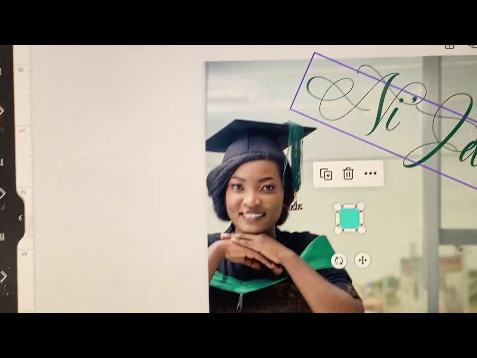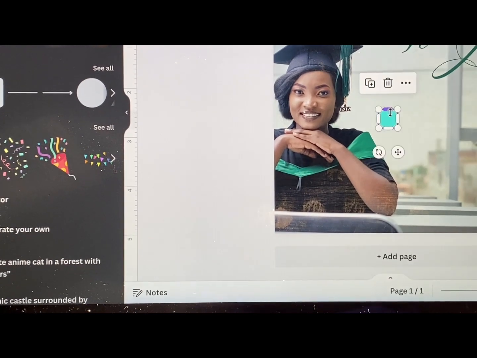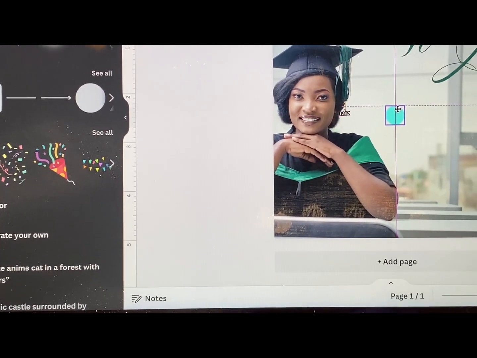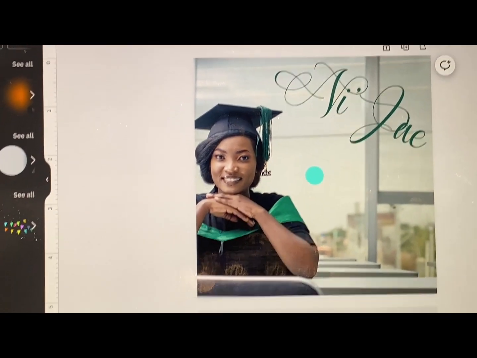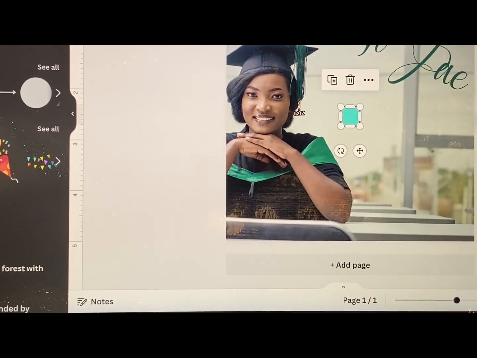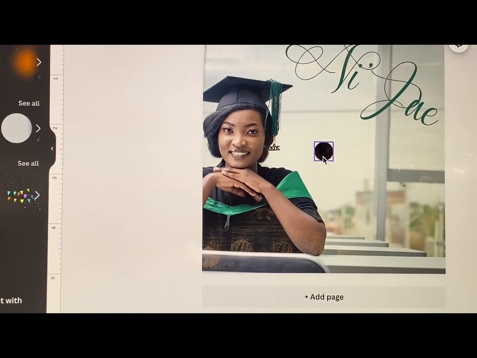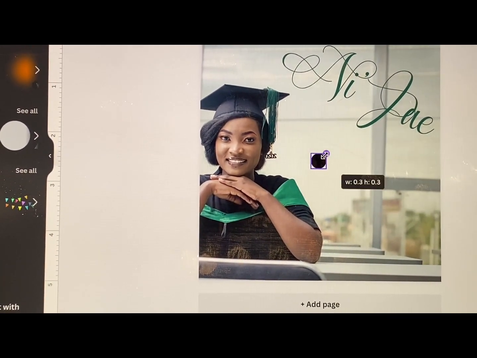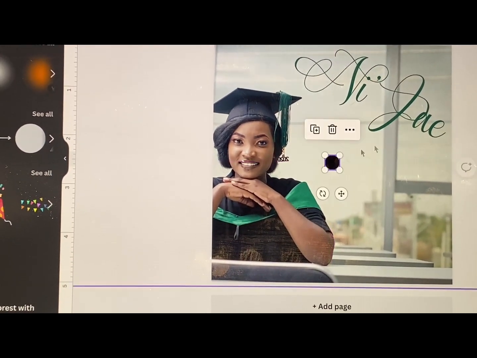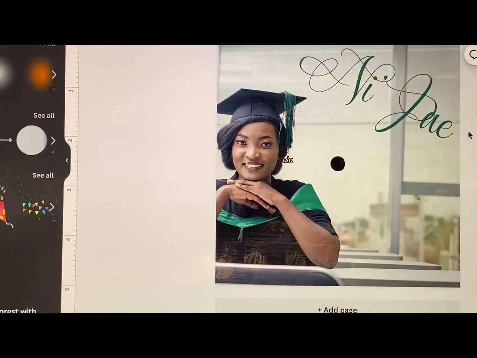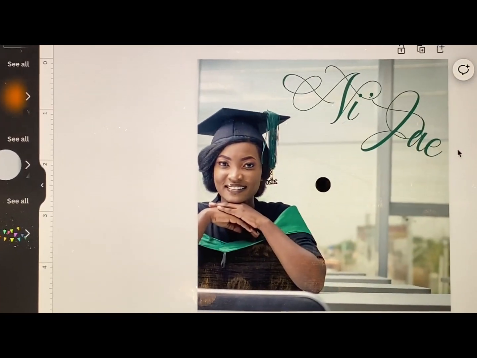Make it a little bit smaller. Just trying to get that together, because this is, you know, like an actual grad hat, right? Okay, so we have that there. I want to make that color black. Place that there, and I may want to go ahead and knock it on down a little bit more, just to be on the safe side. So I have Najee right there. That is the first one.